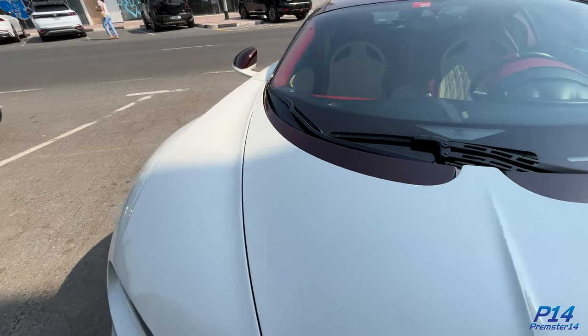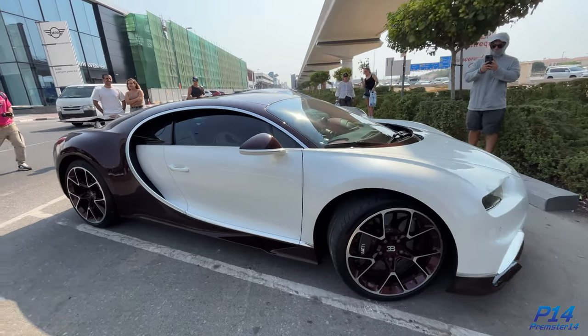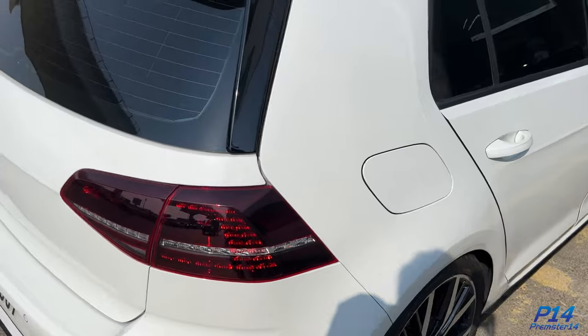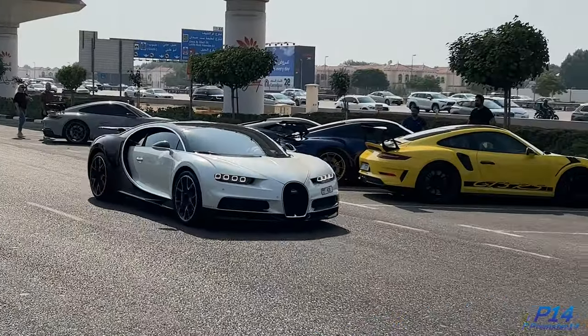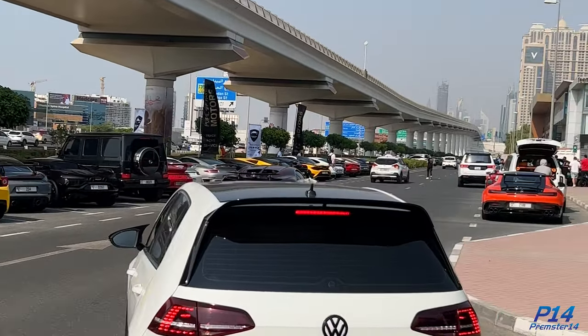Check this out. So we have Monish with his Stage 2 GTI Club Sport. And yeah, the Chiron right there, that's coming out. Everyone was just insane. Now all the members are getting ready, gearing up and sitting in their cars, and even we should leave now. So let's go.